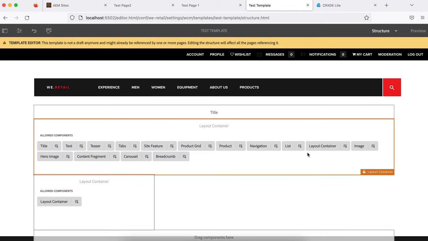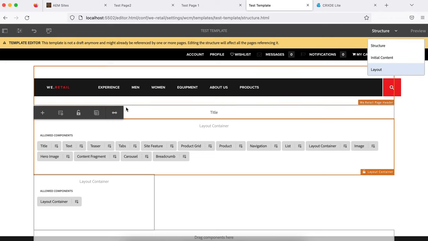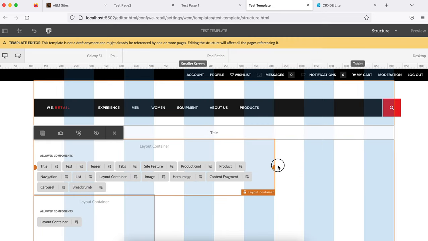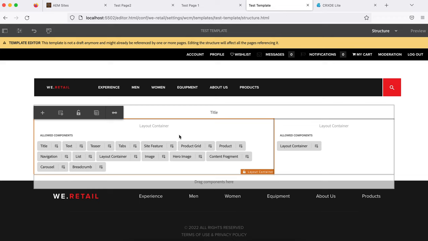let's unlock this. So the component has come back, but the structure is already distorted. Earlier it was 8 columns, now it became 12 columns again. So once you lock and unlock, you have to correct your layout. For correcting the layout, either you can go here or there is a shortcut. So just layout, make it 8 columns again. So now it is editable.